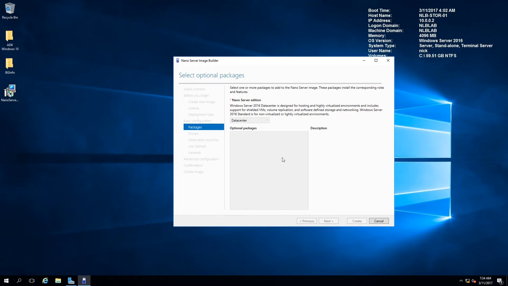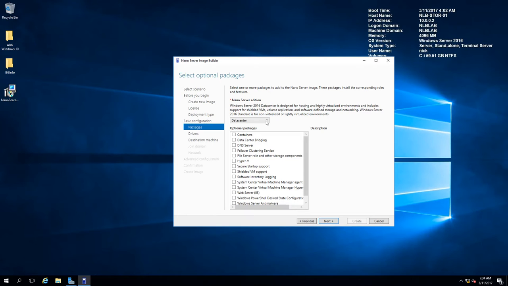Do you remember with the actual PowerShell script we had to choose packages and install them? Here everything is GUI type, so you can choose the edition of the Nano server and all the packages with only a tick box to add to your Nano server. So as a test, I'm going to again add the IIS package because it's going to be easy for me to test and confirm that it's actually working. So just waiting for it to load. Now that it's fully loaded, it took a few more seconds.